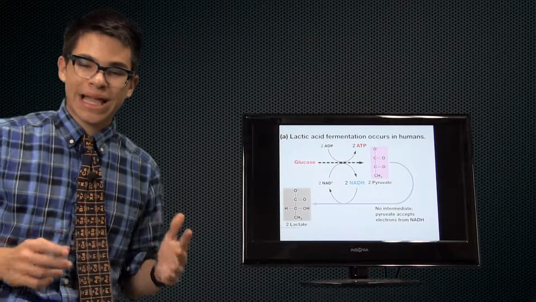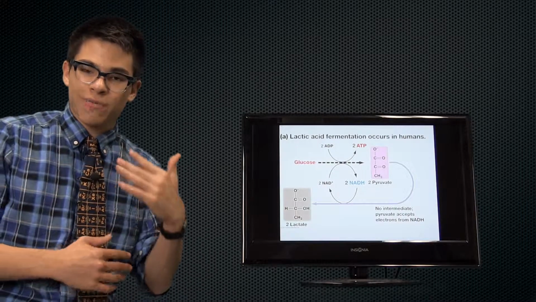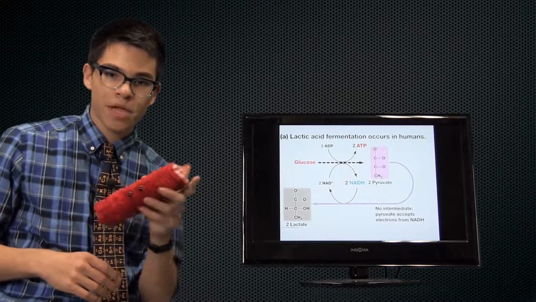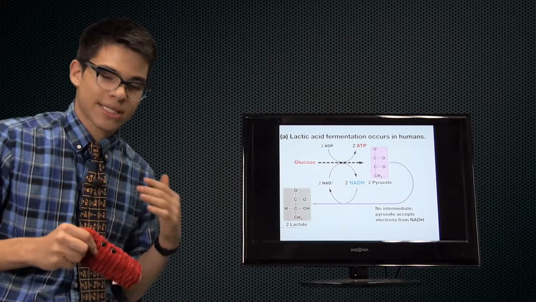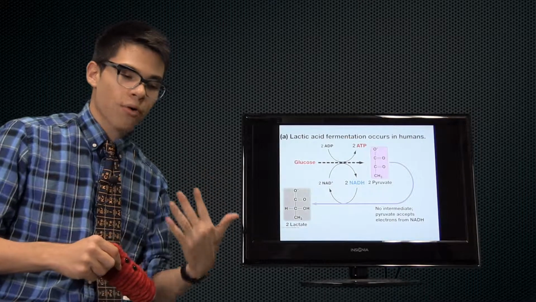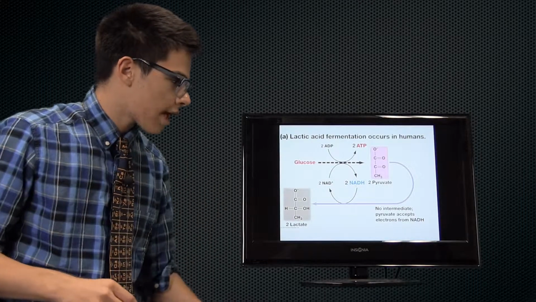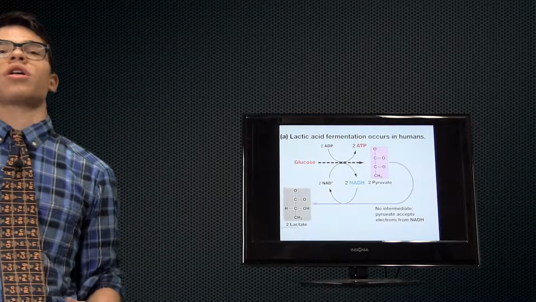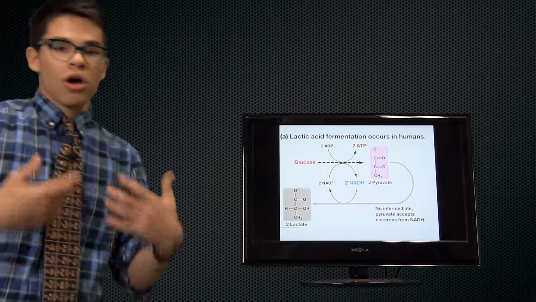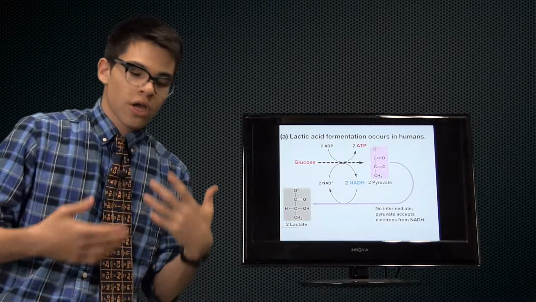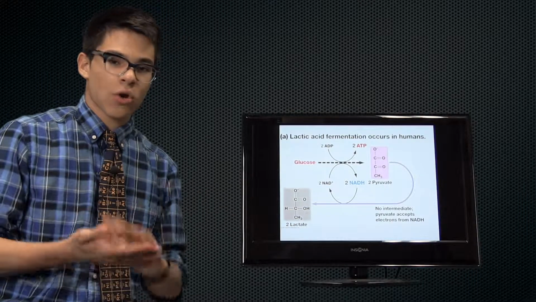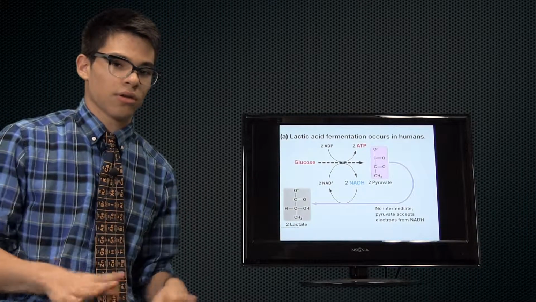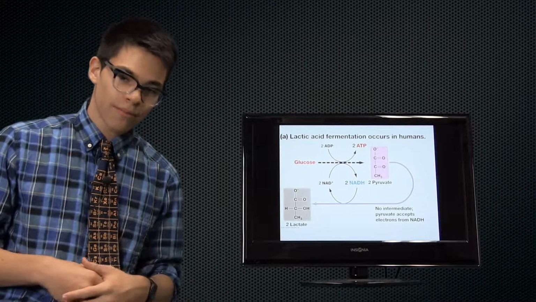And what happens is lactic acid is a poison, and it actually builds up in your muscle cells, in your myocytes, and that's why you feel a burn after doing strenuous exercise, because the lactic acid buildup is actually a poison, killing the cells. Okay? So once you finish running and you're breathing, you're actually degrading the lactic acid, and that's going away, and that's why you no longer feel a burn.